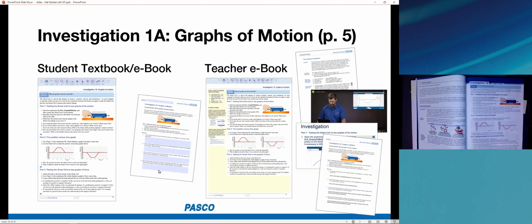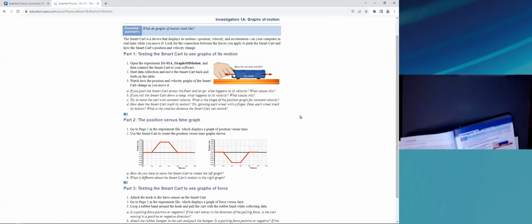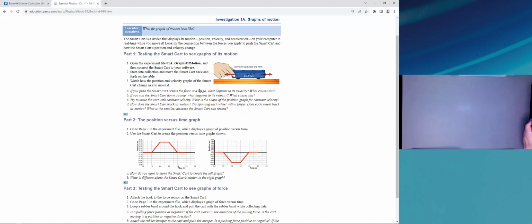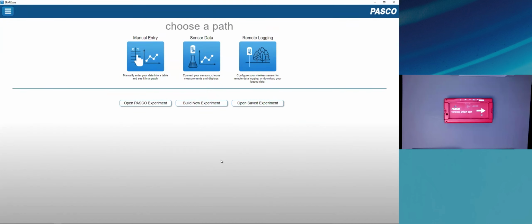So knowing that these resources back you up, I'm just going to dive into it and assume that we've gotten some more information from these resources and do a little bit with our smart cart and SPARKvue so we can get a feel for the capabilities of that part of the program. So the lab itself says that we're supposed to open an experiment file and then connect the smart cart. Well, we saw that there are resources that can help us learn how to do that. I'm just going to show you by jumping over to our SPARKvue software. SPARKvue is featured throughout Essential Physics hands-on experiments for connecting to our sensors and collecting and doing data analysis.